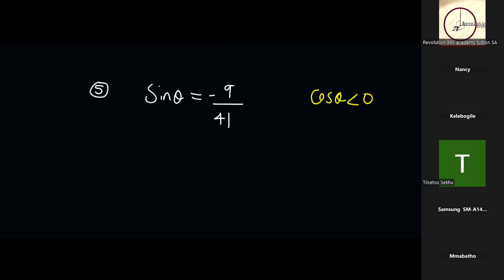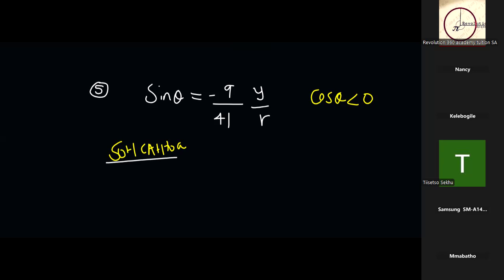So remember, we are having what we call SOHCAHTOA. So yes, they give us sine. What is sine? Opposite over hypotenuse. So opposite we normally show it with the y, hypotenuse with r. And one thing that you need to understand before you rush into solving the questions, you must have x, y, and r. In this case, I'm having y. I'm also having r. I'm running short of x. How can I find x?